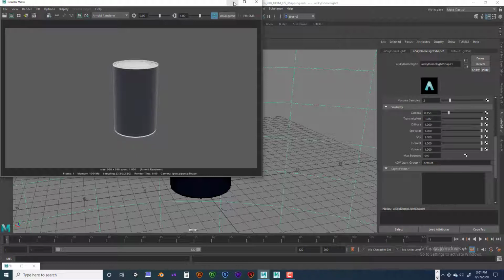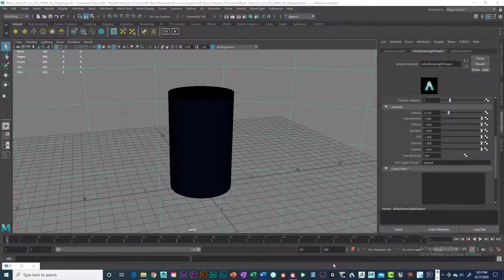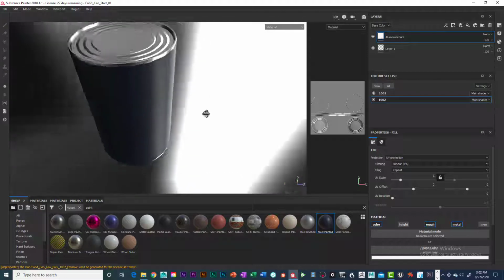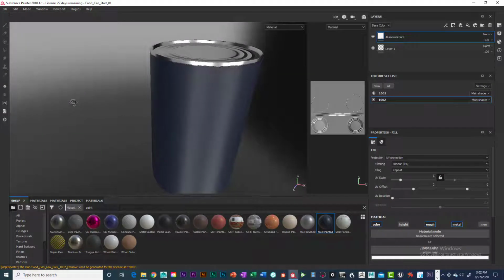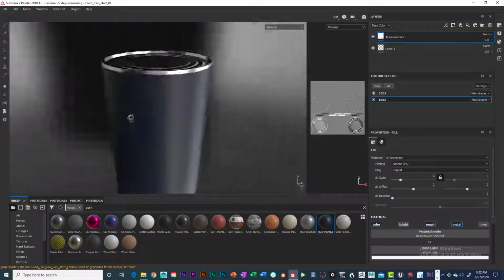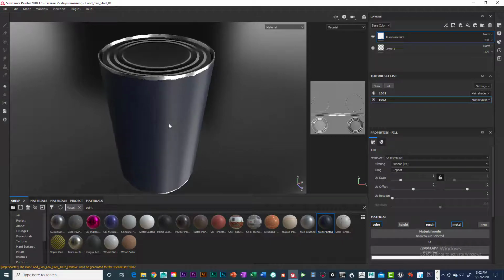So the next thing we're going to do is I'm going to show you where to find an HDRI image. Now, the reason why the image looks so good in Substance Painter, let's go back to that image, even though it's still not that great, it still looks good because it's reflecting a background, right? So we don't have a background in Maya, so it's just plain white. So that's why it looks so good in Substance Painter, right?